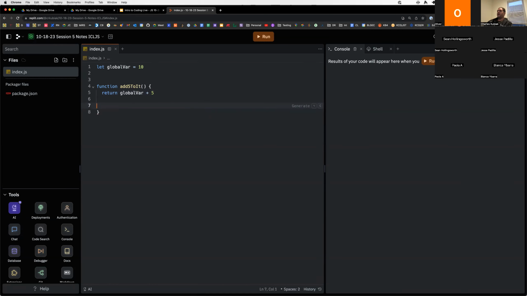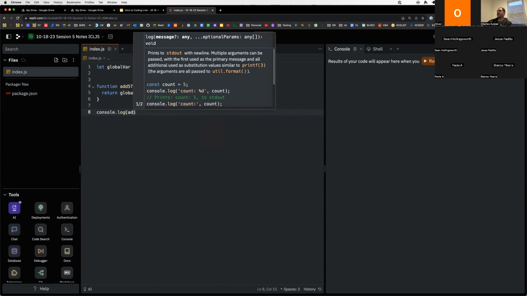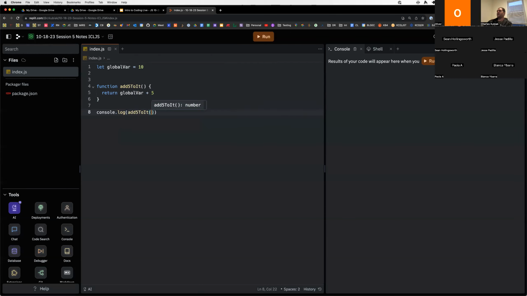Let's console.log addFive, and there's my function call. If I run this, I get 15. Notice I didn't give my function a parameter. I didn't have to give it any type of input. It sees this global variable and acts on it.